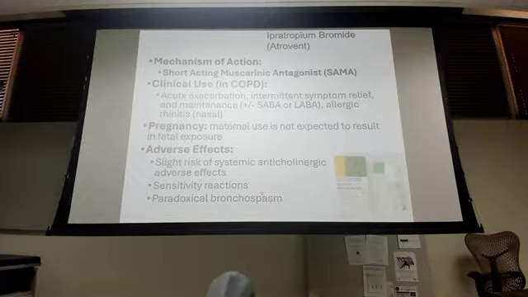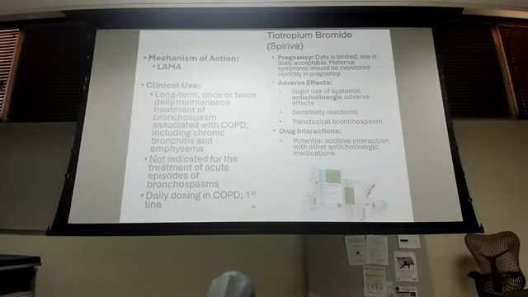Adverse effects are anticholinergic adverse effects, so just drying everything up like we always talk about. Again, you're more likely to see this if they are having a higher dose most of the time because it's going to the site that we want it to go to. It's going to the lungs. We don't have a lot of systemic adverse effects. And then you see also your bronchospasm that could potentially happen, not something that is very common, but is a good drug for us to use, especially in our patients with COPD.